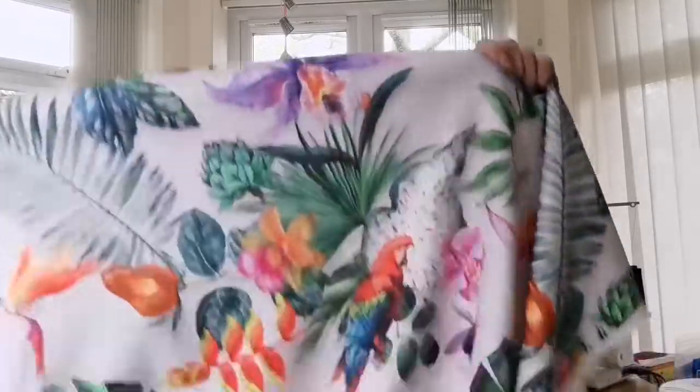And if I was ever to de-stash fabric, I confess I think this is probably the only one in my stash that I would let go. So if you love this fabric, do direct message me. I would de-stash this, I think, because I don't know what to do with it, and I cannot see me making something out of it anytime soon. But it is a fun fabric, and I have got at least 3 meters here. So who knows? But I thought I'd share it with you because it's an interesting story.